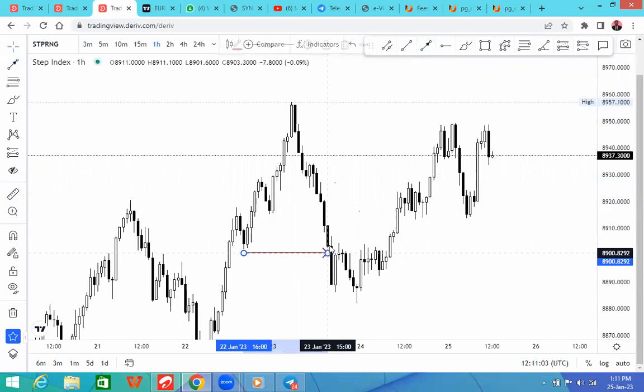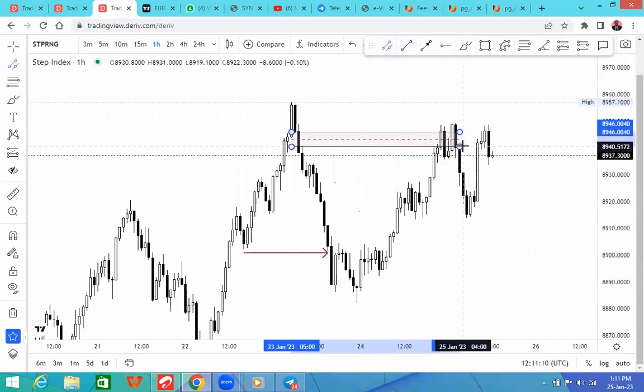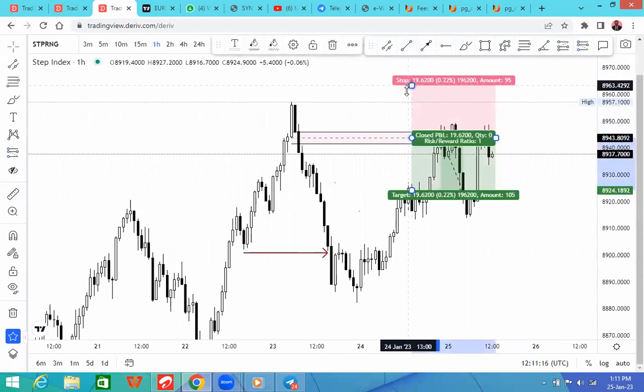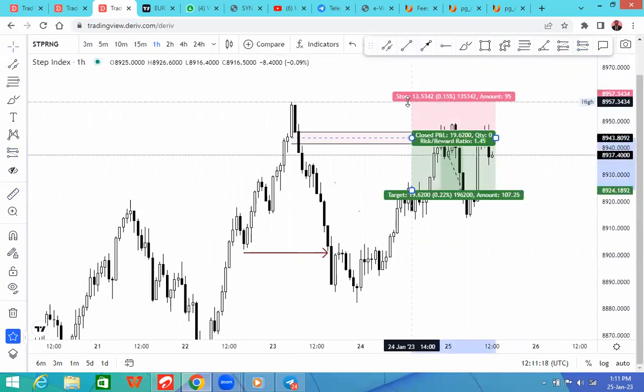You can see all of this. I was expecting price to come back to this imbalance and give us an entry. You can see price came into that place. So if I was to sell this, I can put my limit here and my stop loss here. If it is within my rule, it's okay, I will play it.